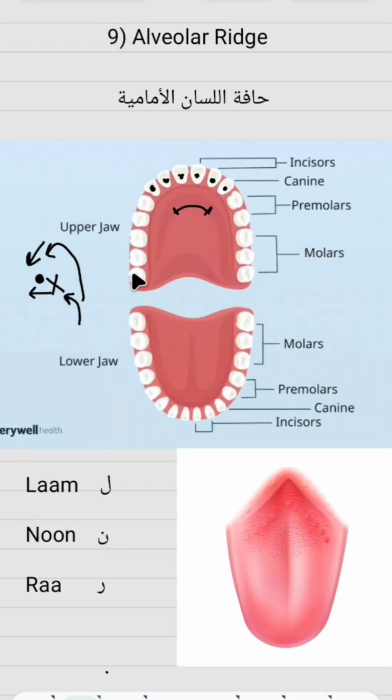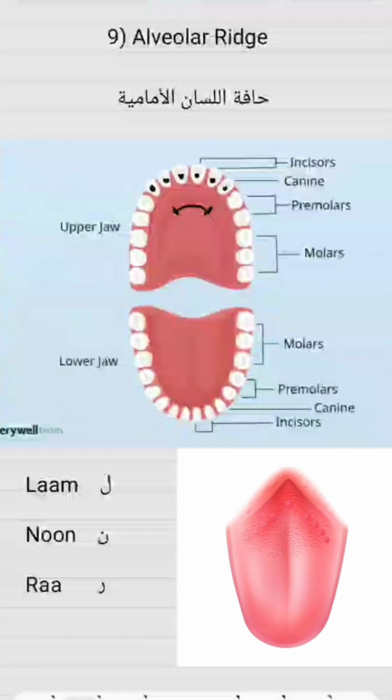And because now the tongue is blocking this form of exit, it needs to go out of the nasal cavity. So when you block the sound with the tongue, when you're pronouncing noon, you produce a nasal sound, because the sound needs to come out from somewhere. And because the mouth is blocked, it will come out from the nose, right? So when you're pronouncing noon, the edge of the tongue must be on the alveolar ridge, but it must be wide enough to cover three teeth on either side. The last letter that comes from the alveolar ridge is the letter Ra.